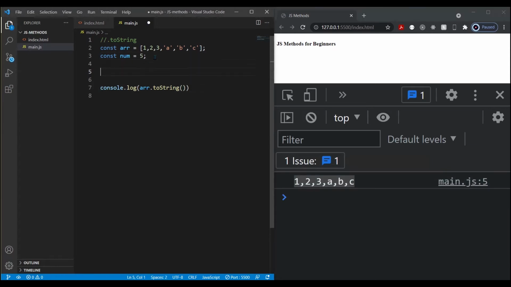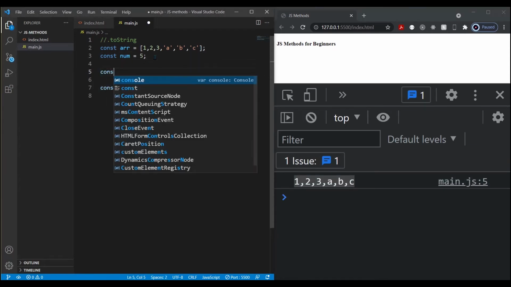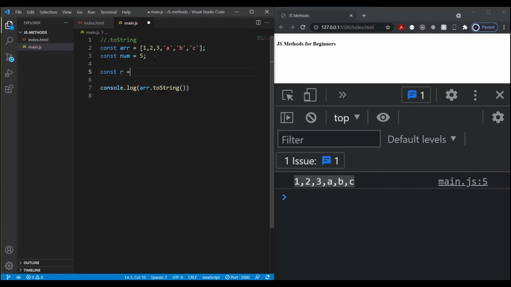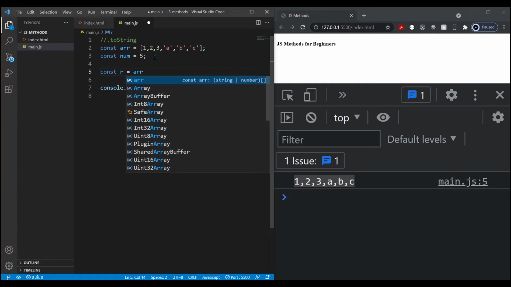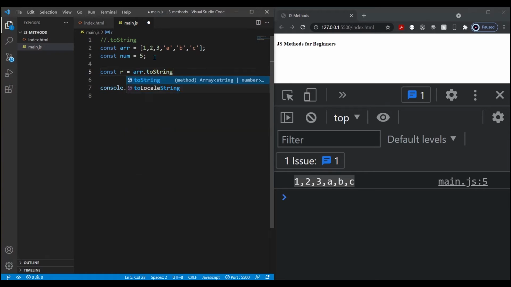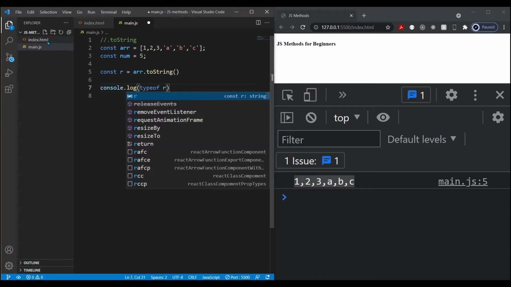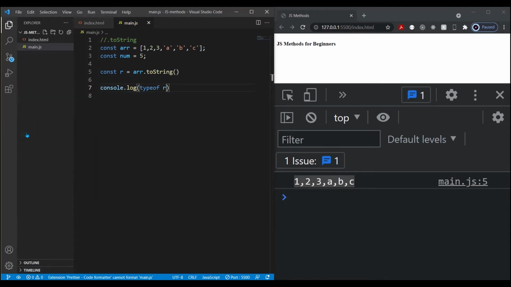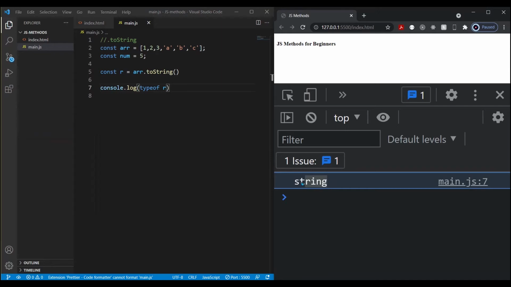Now, if you real quick we'll just give this a generic variable r, and we'll say array.toString. Okay, and if we come down here and we do typeof, which is a way of finding out what type something is, in this case our variable r, it's going to tell you what type of variable it is, and as you can see, it's a string.